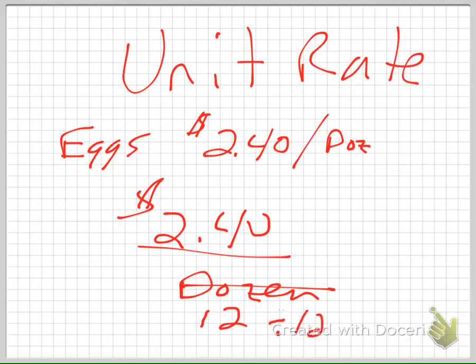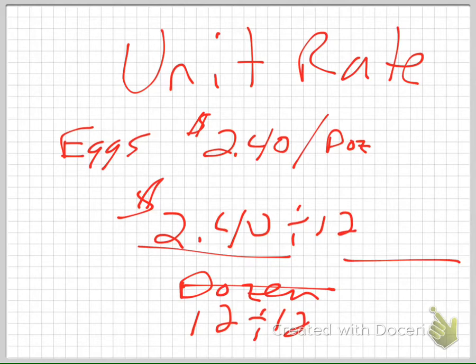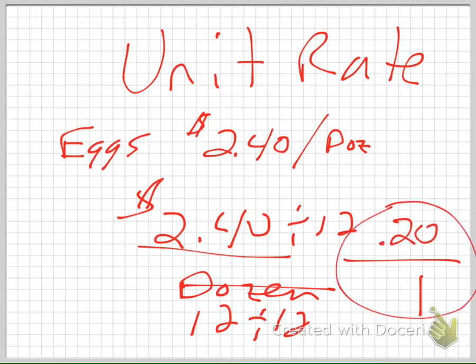This is how you do it. Whether it goes in evenly or not, this is how you do it, because when you're going to try and find a unit rate, you want that number to be 1. Well, what is the guaranteed way of making that 1? Dividing it by itself. Divide by 12, divide by 12. That means now instead of a dozen being on the bottom, it's just 1. And then 240 divided by 12 is 0.20, which is 20 cents. Does that make sense? It's 20 cents per egg. Unit rates, they're talking about reducing it down to, they want to know how much each item is.